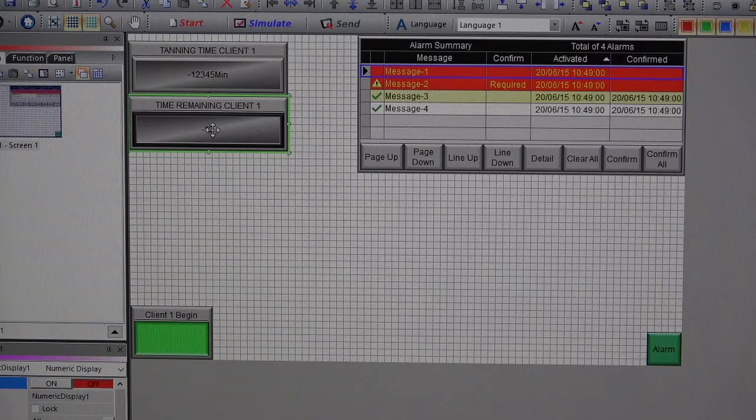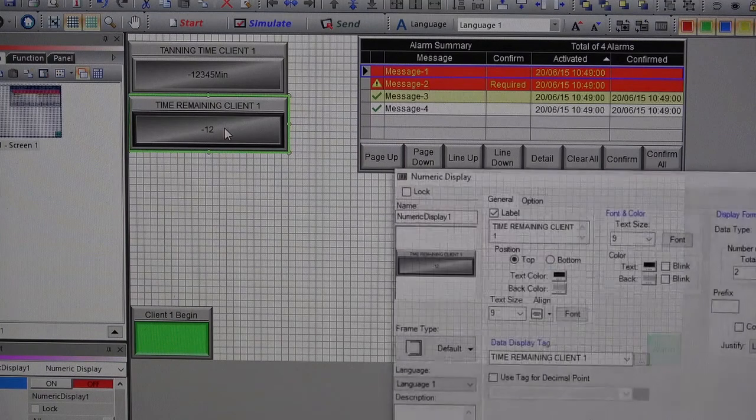This is a numeric display. Also, if you go to your object list and you find numeric display, get what kind of pattern you want, pull it in and drag it over to your screen, whichever screen you put it on. Again, remember, this should be showing on your client screen, not necessarily on your owner screen. You can still have it show on your owner screen as well, but the client screen is really going to be needing to see this.